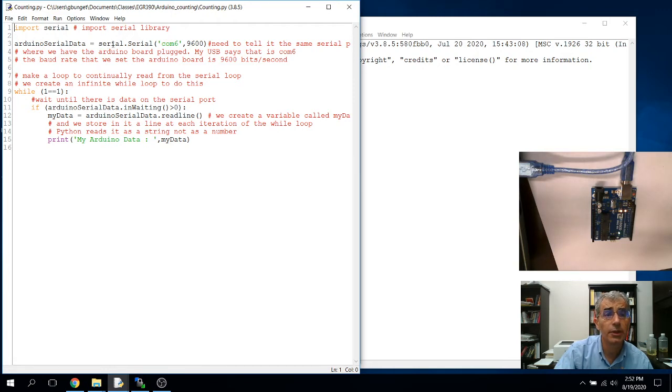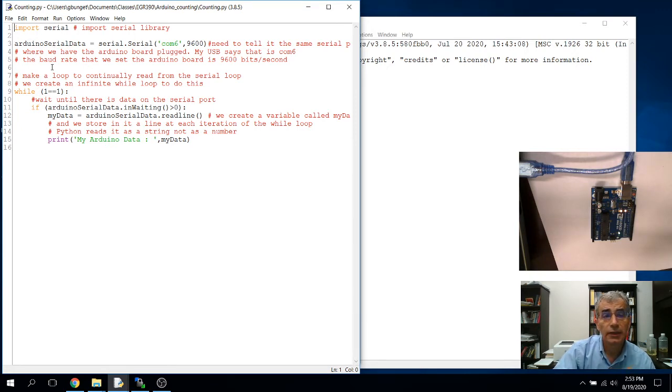Library from the PySerial library, and then again it's serial communication, and I have to tell it what COM port. As we mentioned, my COM port in this case is COM6. If I'm going to use another one, it'll be a different one, but you have to adjust it the same way we did in Arduino, so it has to be the same, and the same baud rate, how many bits per second we are communicating between the board and the computer. So that's how we create and initialize this data that we put in this variable.